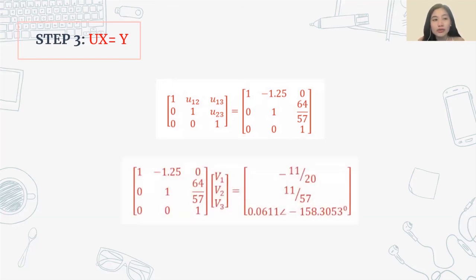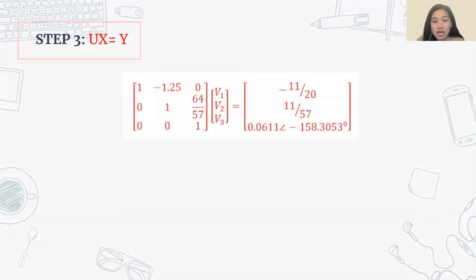So by means of converting it to another matrix, our Ux or upper matrix, which is this one, yung nakuha natin from substituting, is multiplied by our X. Sabi natin kanina, X natin is V1, V2, and V3 matrix. And our Y would be equivalent dun sa na-solve nating primes, voltage primes kanina. So, okay. Now we are going to solve for the values of voltages 1, 2, 3.